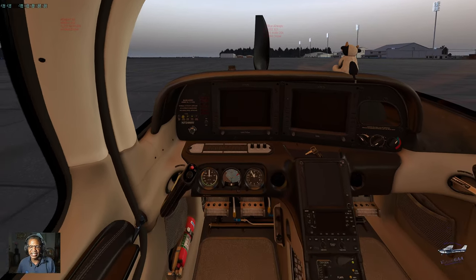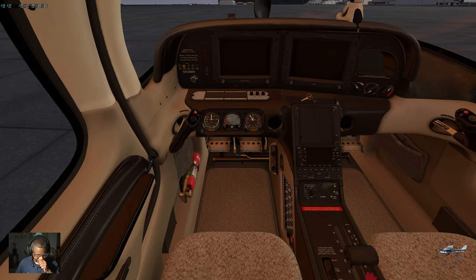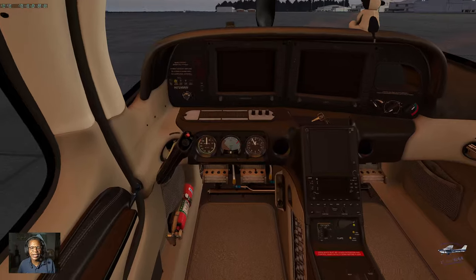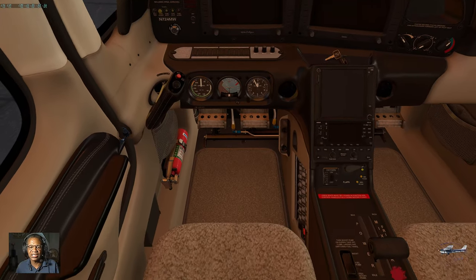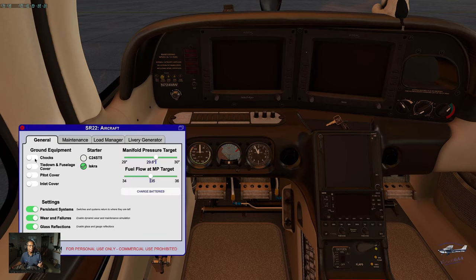So we'll get in, and the first thing we'll do is check our brakes and fuel valve. Fuel valve is open and our brakes are set, and we are good. Our chocks are removed. Let's go ahead and open up this guy. Chocks are removed, tied down, and fuselage, pitot cover, and all that stuff are not on the aircraft.